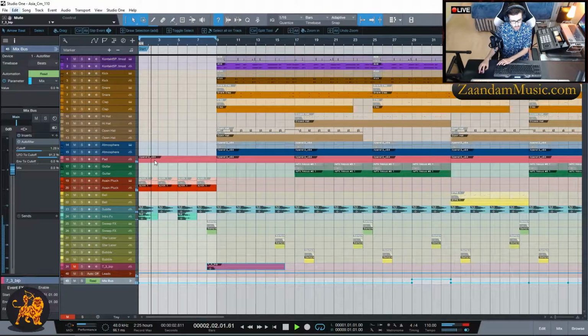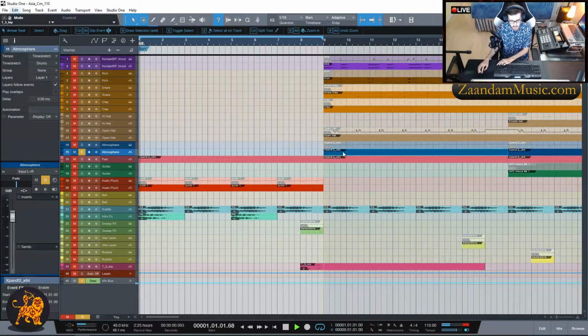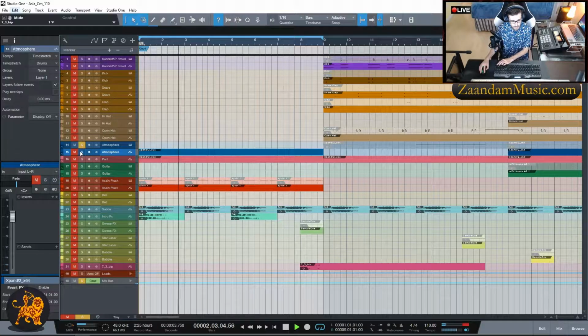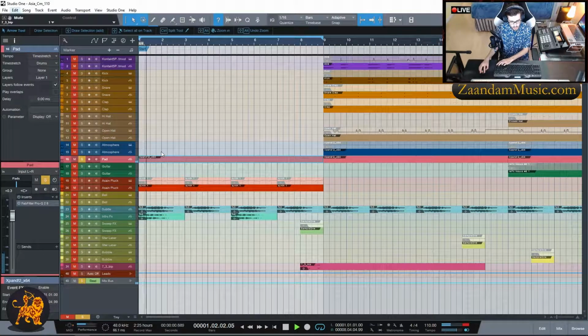So I'm just gonna show you individually each sound that I used. So this is the reverse pad that I was talking about. It's basically the same sound as this one up here. I'm just gonna move it for demonstration. See how this one is rising slowly? So while that one rises, I decided to reverse it. And this is the reverse sound one more time. So as you can see, now it's dropping instead of rising.